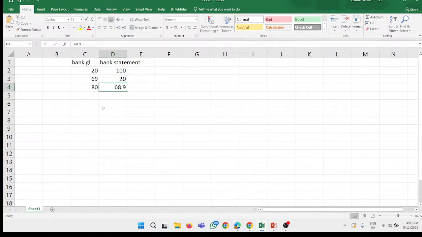So just quickly give auto sum like this, Control C, Control V.